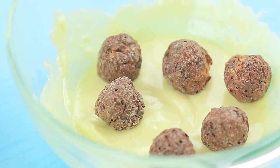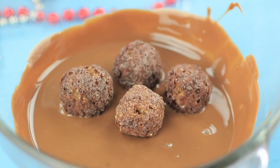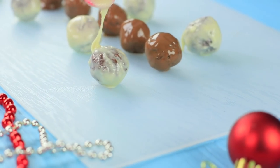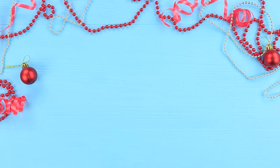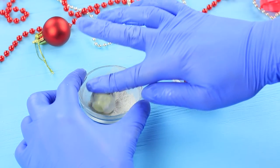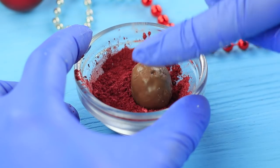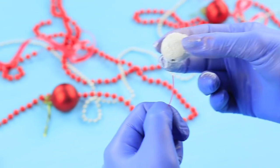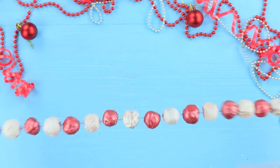Dip breakfast cereal balls into melted white and milk chocolate. Put them into a fridge. Coat the balls with edible pearl powder when they harden. Cover the white balls with silver and the milk chocolate ones with red. Prick the balls with an awl. Thread them onto a string, interchanging the colors.